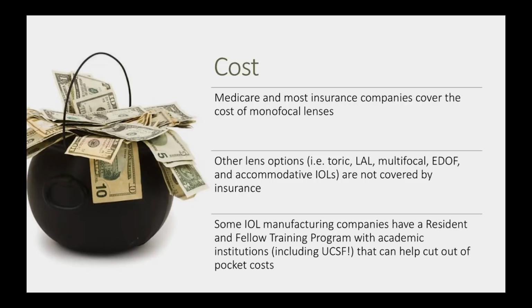I will mention that some of the IOL manufacturing companies that actually make the lenses have what's called a resident and fellow training program with academic institutions, including UCSF, but just across the country. A lot of academic institutions have this program because it's a teaching institution, and that can really help cut down a lot of the out-of-pocket costs for the premium lenses. So that is something that you can also consider.